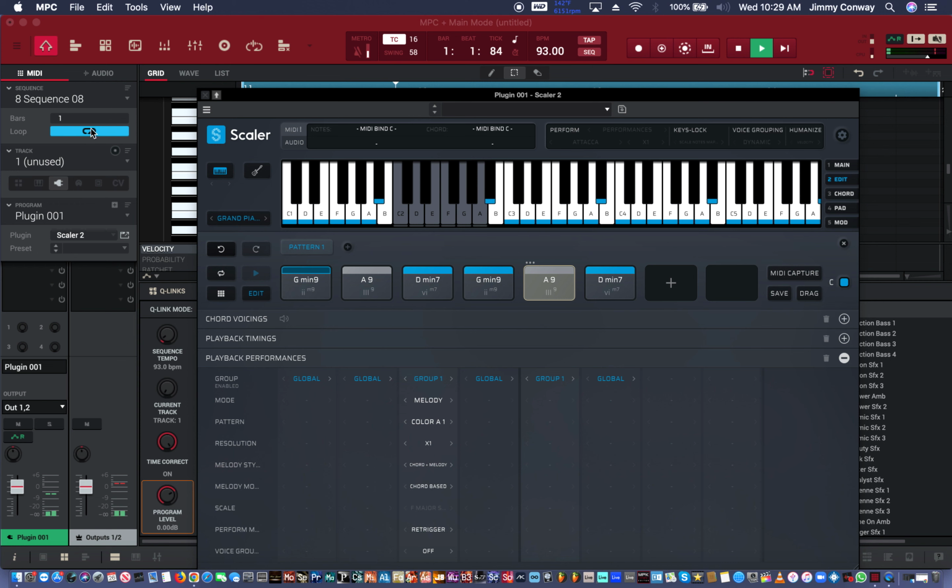Okay, let me stop this real quick, because what it's looking for right now is for me to set, because this is set to like, what is it, 1, 2, 3, 4, about 6 bars in total with all the chords. So it's looking for 6 bars from the MPC. So let me upgrade this to 6. Now if I hit play. Oops, sorry. Right click.